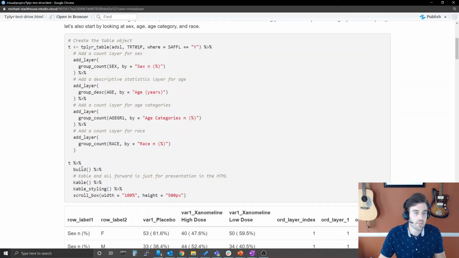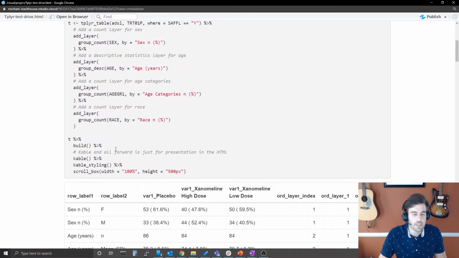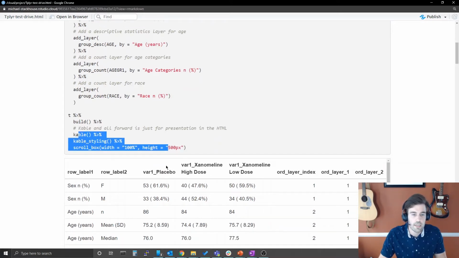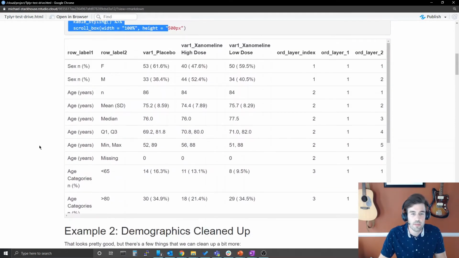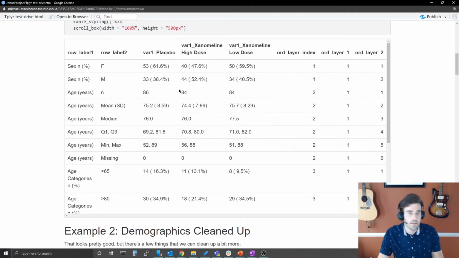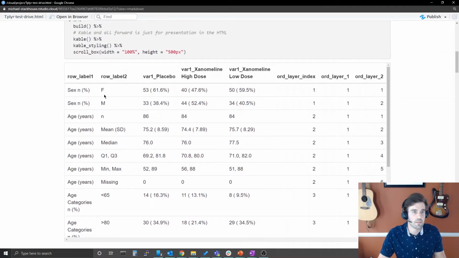And then the next thing that you could do is you build the summaries. So this build function carries out all the data calculation, and we have a lot of metadata that's still stored in this T object. But what build returns to you is a data frame. And I'll do some styling on that just to get it nice and pretty for our Markdown report. And I get this data frame back. So as I mentioned, this is just a data frame. You can do the styling with whatever package you want, be it Huxtable, which I'm using in the context of this R Markdown report, GT, and there's many more.